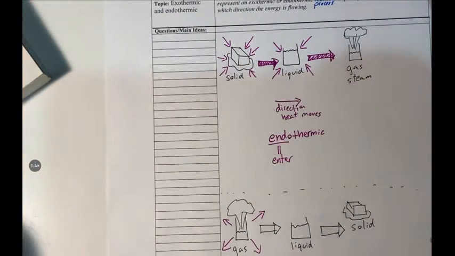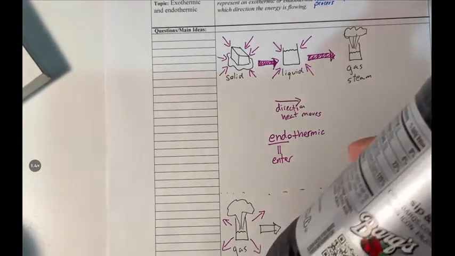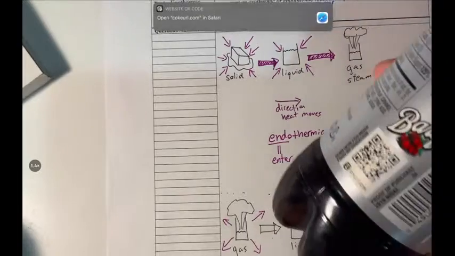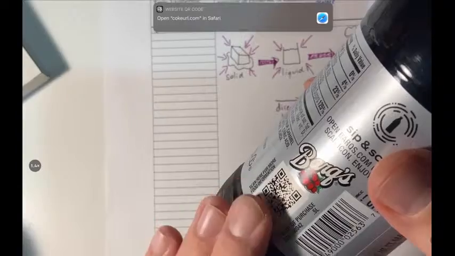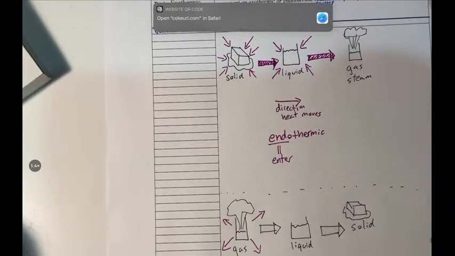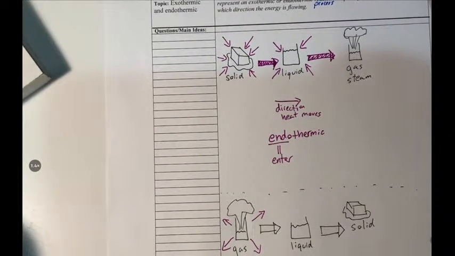Let me see if I can find my example here. Let's say you have a soda, and I pulled it out of the fridge, it just hasn't got that cold yet. Maybe I'll see a little bit on the camera. When you pull it out of the fridge, it starts to sweat on the outside. It's not the soda coming through the bottle, but the air around it, the gas, is condensing and making a liquid.